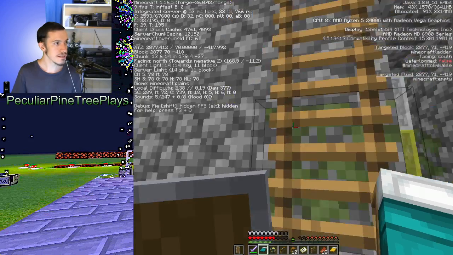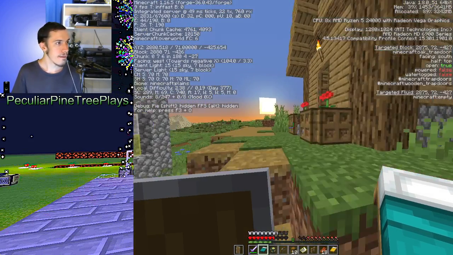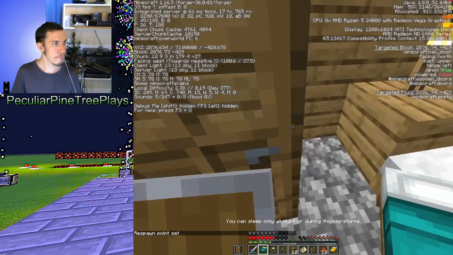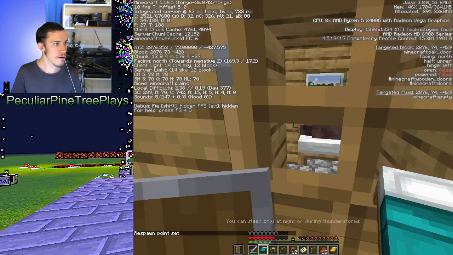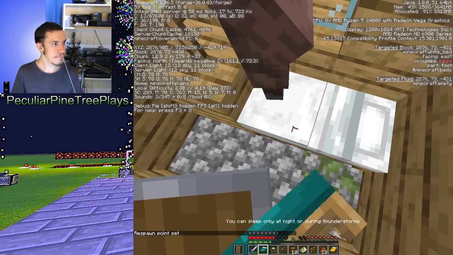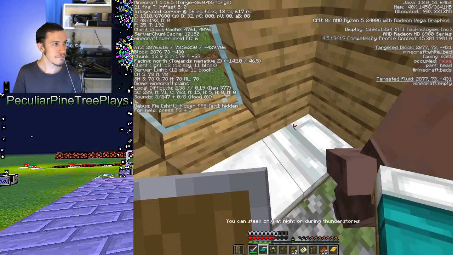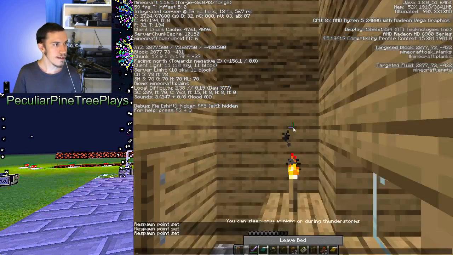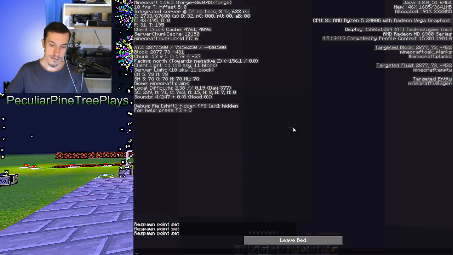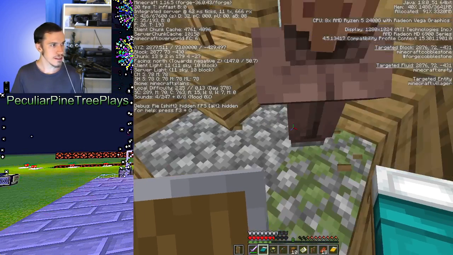Sorry, villager. I'm just stealing all your beds. Not to worry. What do we have over here? We have another bed. Should we sleep? Yeah, let's sleep. Come on. Okay, the villager can sleep, but I can't sleep? Are you kidding me? You can only sleep at night or during thunderstorms. Hello? It is night. There we go. Apparently villagers, we learn something new every day, can sleep before the player can, which is interesting.